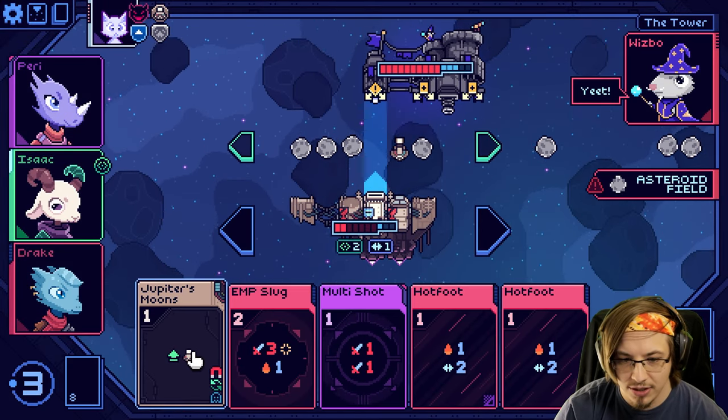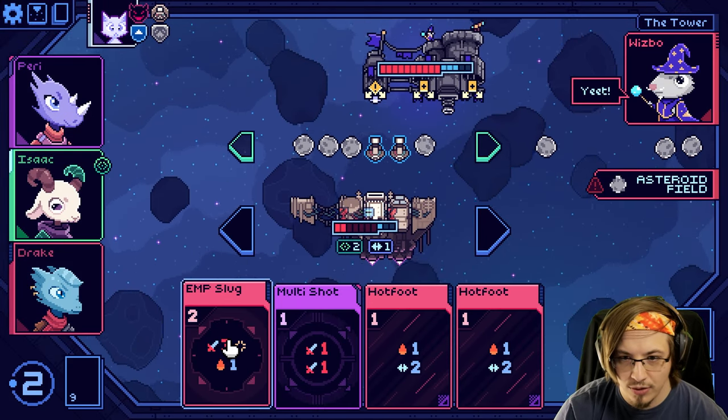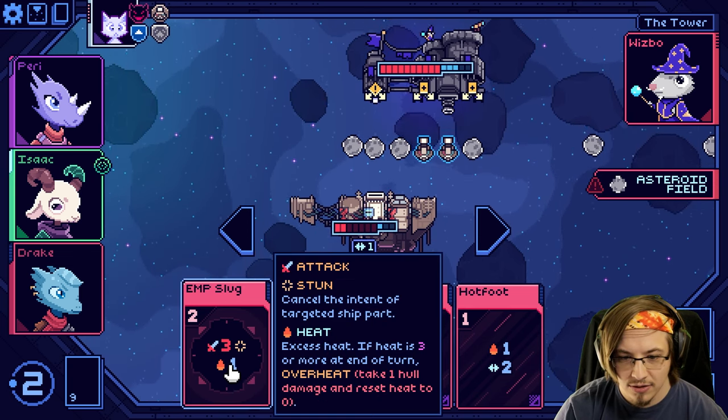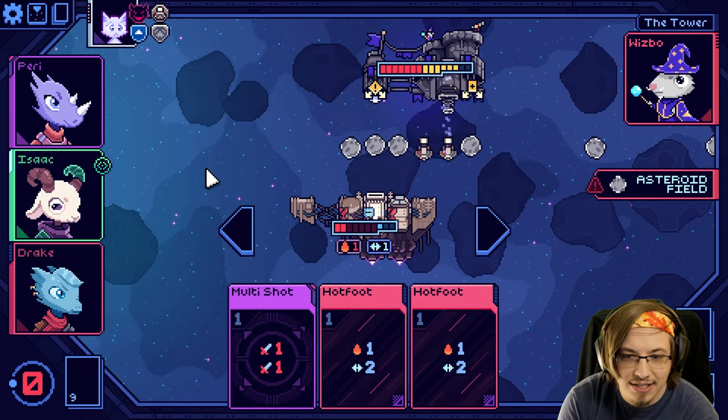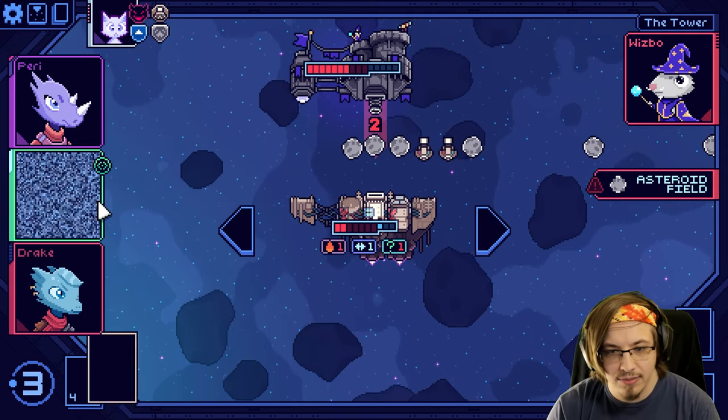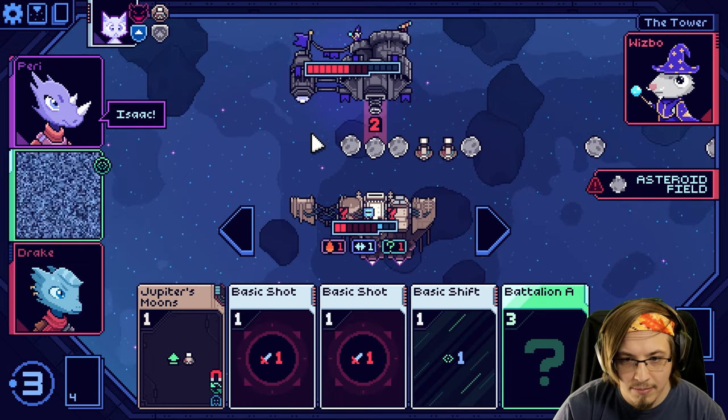A little bit of damage here. We'll go ahead, Jupiter's moon. I'm gonna do this twice so I can get a real good EMP slug. Awesome, awesome. I canceled one of the cards he added to my thing. He's now making me miss Isaac.